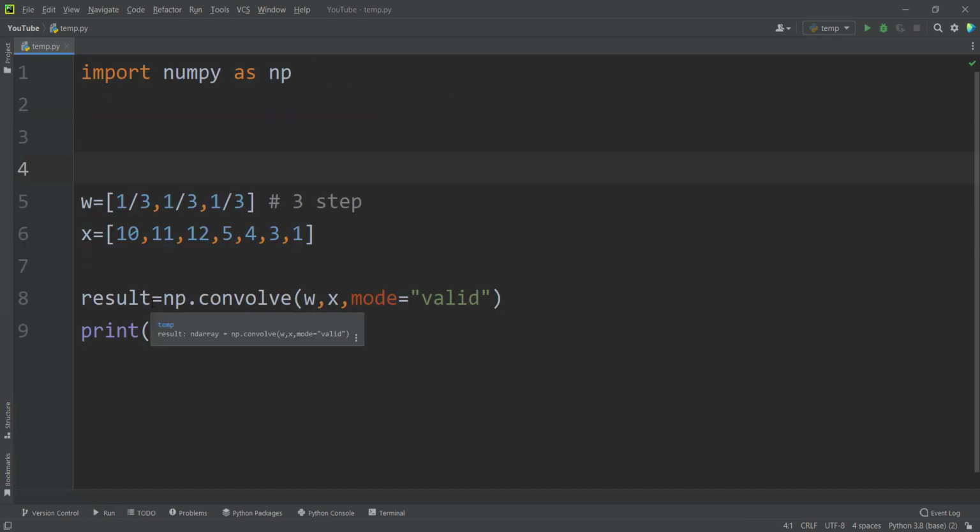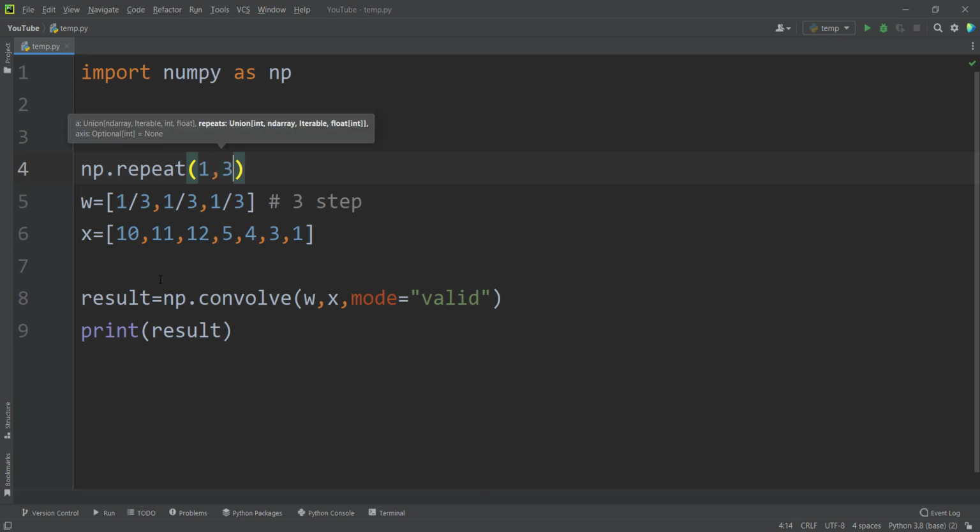And now we want to define a function in order to do all this stuff, for example, a function called SMA, or simple moving average. But before going further, let's talk about a function called repeat in the NumPy package. So we simply type np.repeat. First of all, you should say which value you want to repeat. For example, I want to repeat 1. How many times? For example, 3 times. I mean, these are the repetitions. I want to repeat 1 three times.